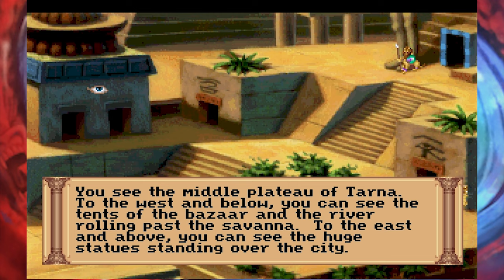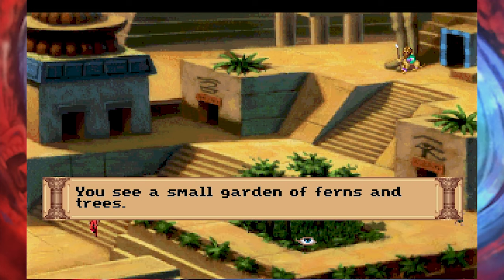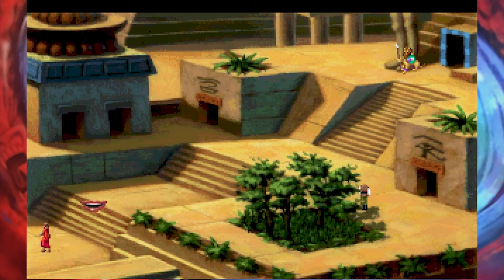You see the middle plateau of Tarna. To the west and below, you can see the tents of the Bazaar and the river rolling past the savannah. To the east and above, you can see the huge statue standing over the city. Seeing if it would actually talk about this being the end. Okay, these doors lead into the welcome inn, judging from the signs above the doors. Which we would want to find pretty quickly. If you were a first-time player, you would want that to be something easily found. Yes. And then we see a small garden of ferns and trees.